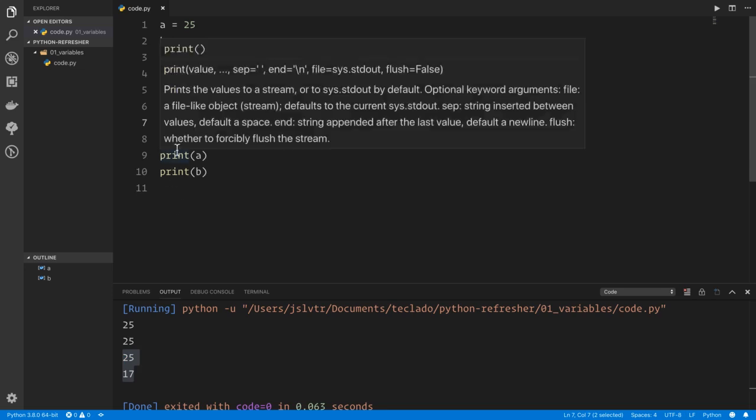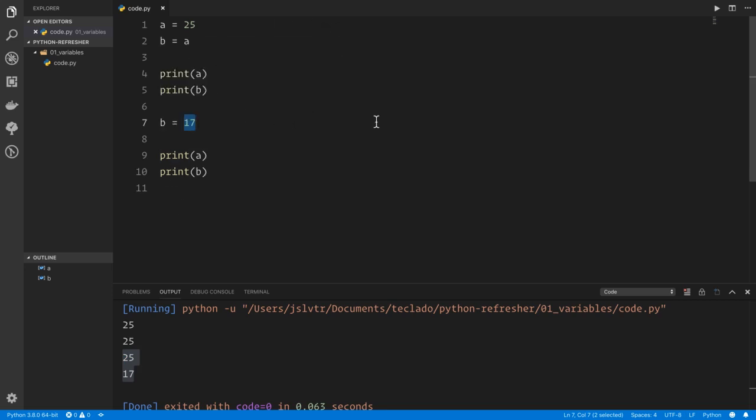Python completely disregards that b was a name for something else before, and it just says, okay, this b thing is a name for 17, a is completely unchanged. The assignment expression, when used like this, does not change other variables. It just changes the variable that you refer to. There are ways for us to change a by using b, but not when we're talking about integers. We will talk about that later on in the videos when we learn about mutability in the language.